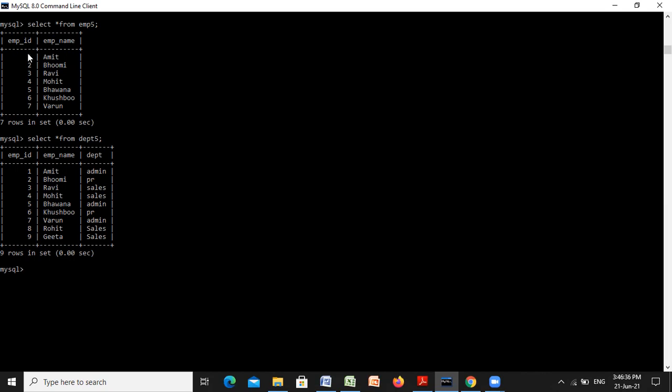First it will compare id of the first table to the second table, second it will compare names, after that it will compare department. Wherever all three conditions match, like id, name, and department, it will extract that record only. You can see that in EMP5 we have 7 records, and in department 5 we have 9 records.